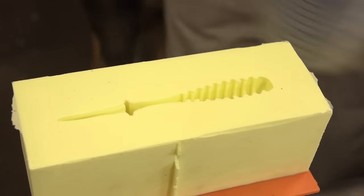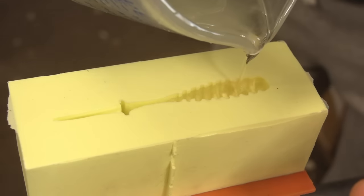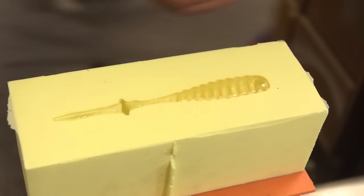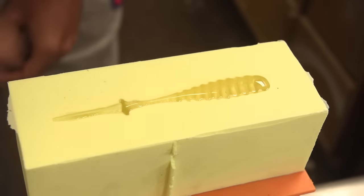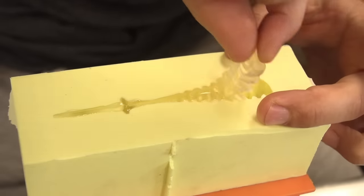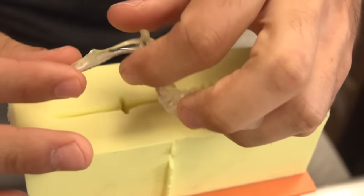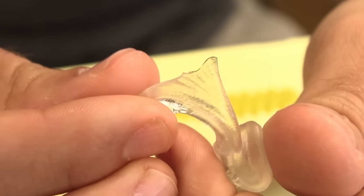I'm going to pour this whole thing in just normal clear first — get rid of any moisture and heat up the mold a little bit. Didn't spread it to try to get plastic deeper in there. I can already see an air bubble on that tail so I might need to be spreading it back there. That was just to learn what I'm dealing with. The tail did fill in — or actually, it could have went just a smidget further back there.